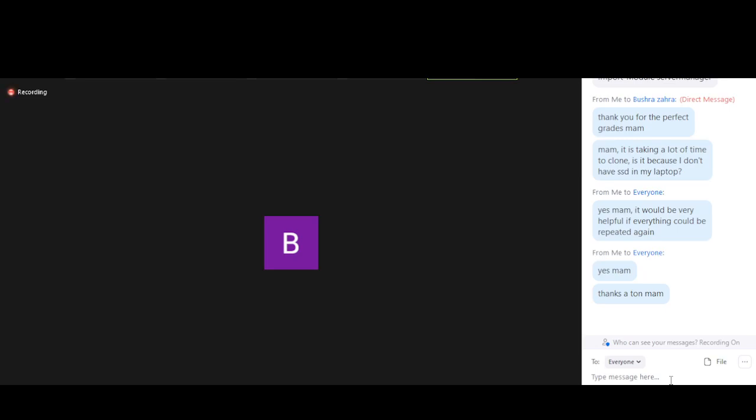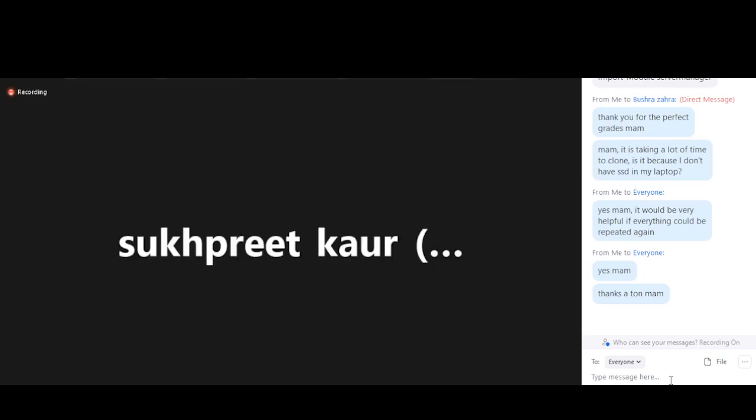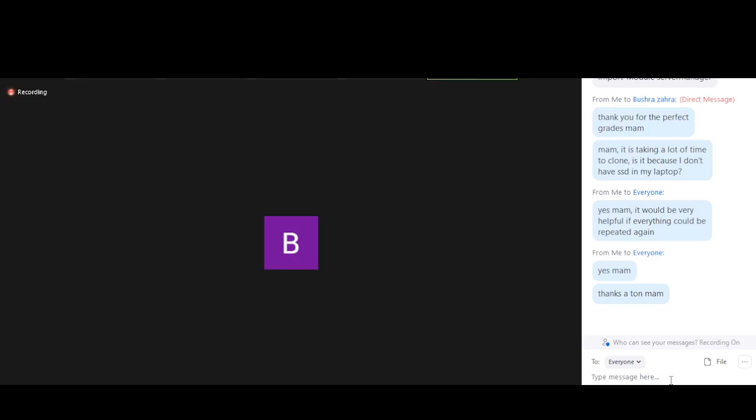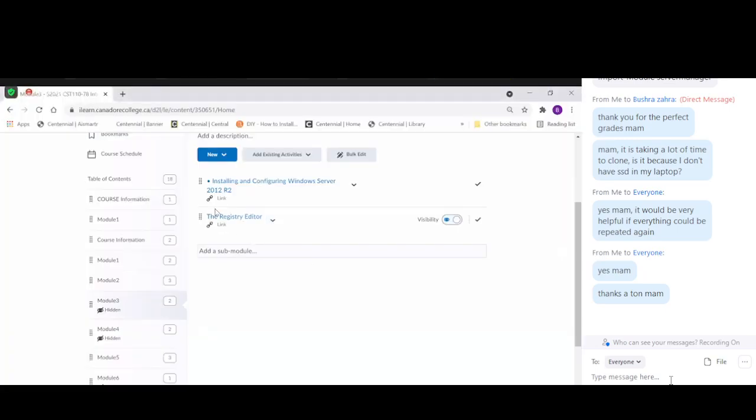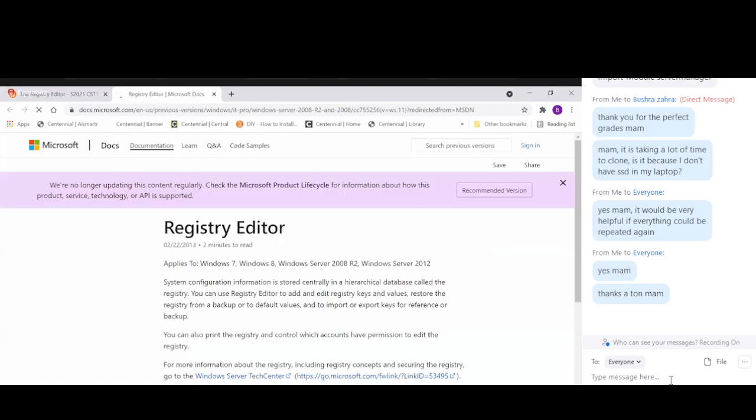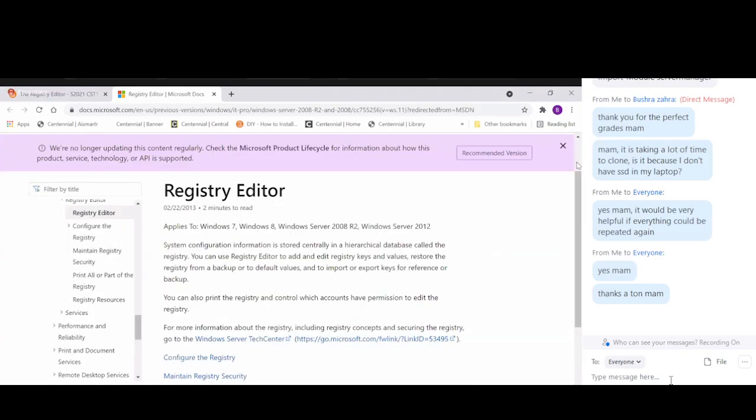Registry is basically a repository for system resources. So you can check it out on D12. I had a registry editor resource for you for your reference, just in case you are left behind or feeling behind. So you can refer to this link there, the reg editor, right?